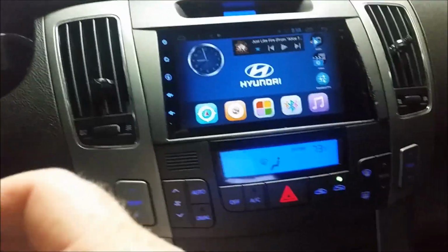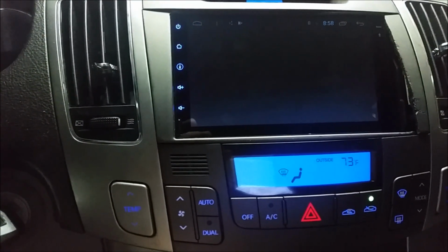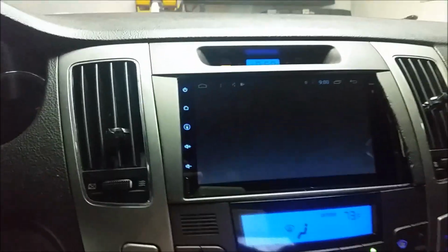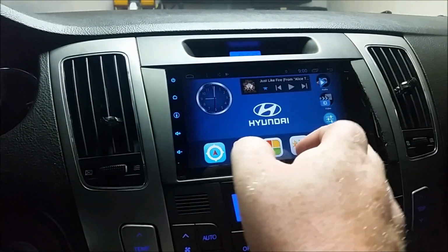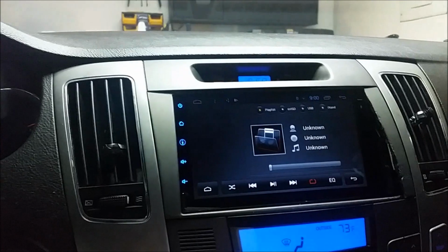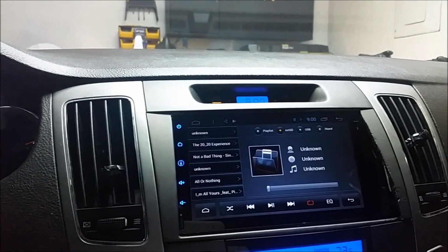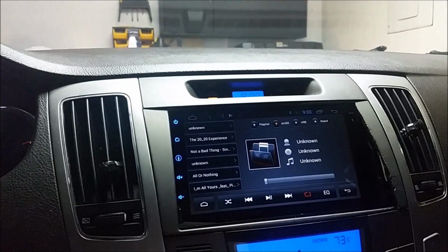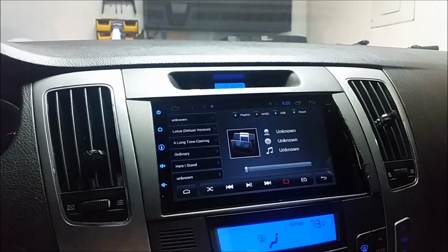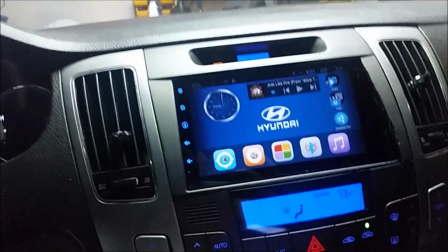And this is the stock music player. I don't know that it recognizes playlists. I think that's why I downloaded VLC in the beginning, because this thing didn't recognize the playlists. So there you go. It's pretty slow. You see that it took a while for it to load. See if it recognizes any playlist. I don't think it does, because I guess if I were to make a playlist, then it would recognize it. But that's my external SD card right there, and it recognizes the songs. But anyway, that's a pain in the butt to use. That's why I just downloaded the VLC, and the VLC and the Rocket player work just fine.